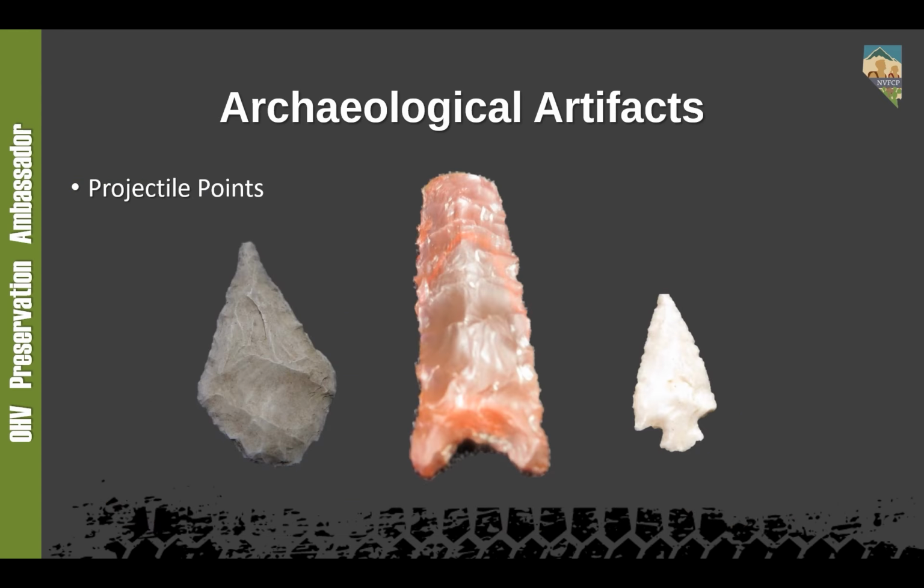So some examples of these artifacts are projectile points, like I said earlier, but they don't always look like your typical cartoon projectile point. So really what we're looking for is the base of it that tells us the different time frames and groups that may have produced them. So if you find any of these things, they're very important and we need to leave them in place, but we'd love for you to take a picture and share that with us.